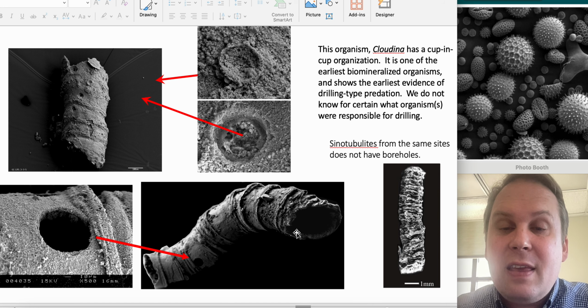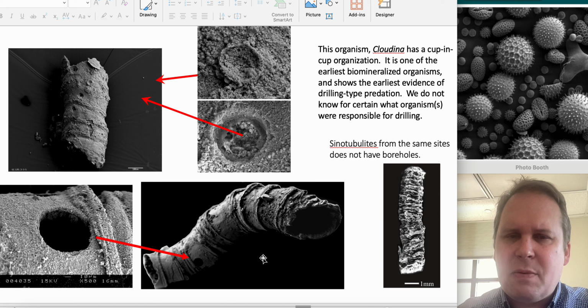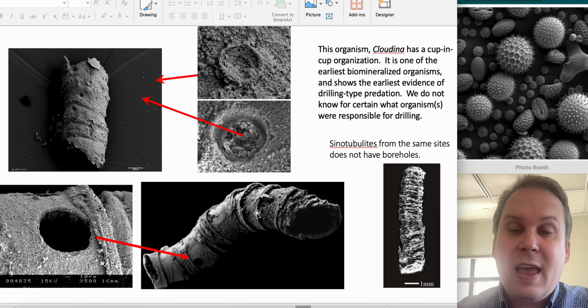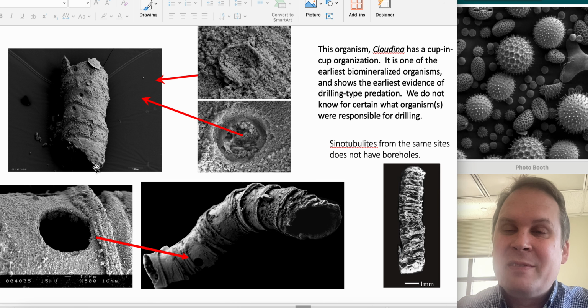Here are the fossils with the first evidence of predation. These, I believe, come from the end of the Ediacaran. If not, it's the very early Cambrian, but I believe this is late Precambrian. These are some of the first animals to have a biomineralized shell. And you can see in this, you've got these little drills. Something was just sitting there, probably working really slowly. Maybe it had one or two little teeth, and it was just rotating them around in a circle. Because once it was able to break through, then bam, you get access to the organism inside and just slurp out the guts.